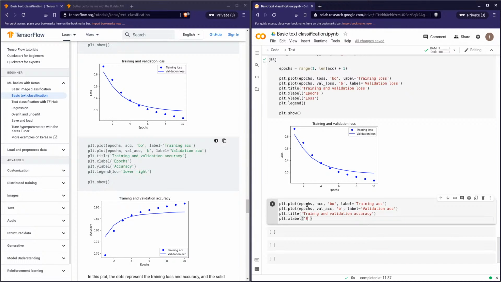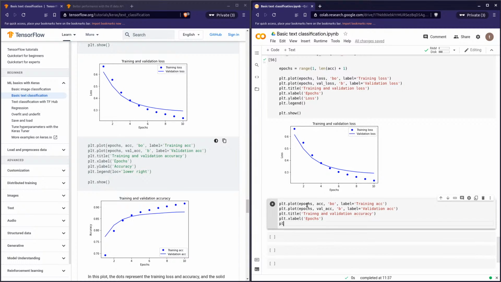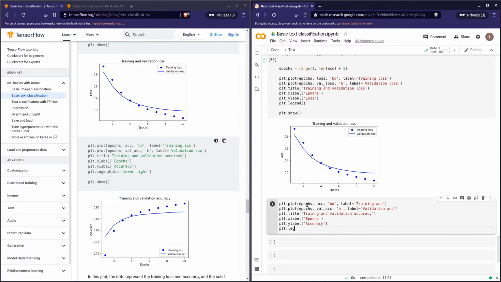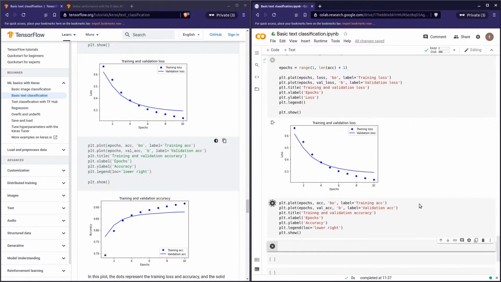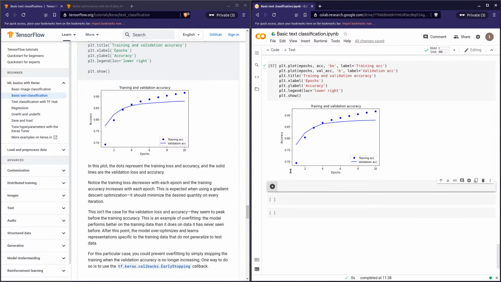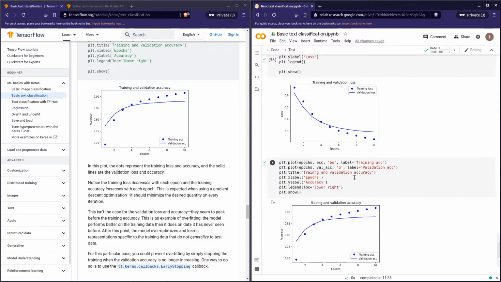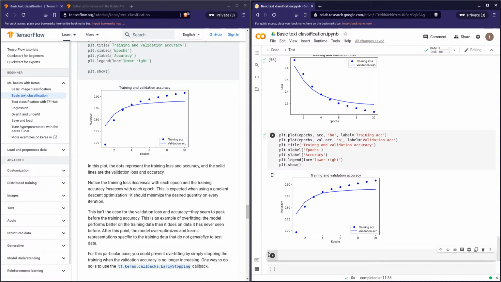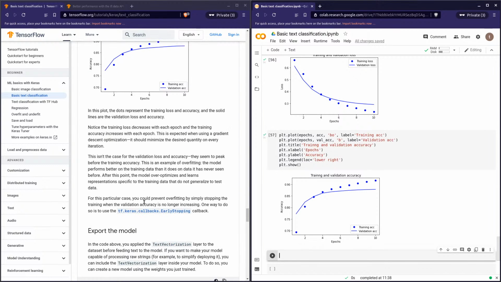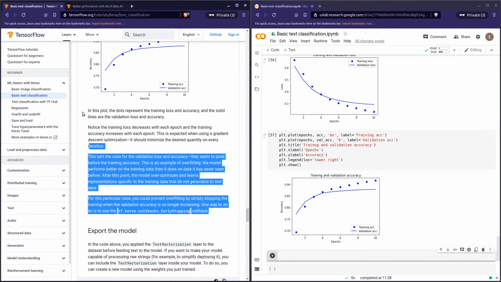Set the x label as epochs and the y label as accuracy and show the legend at the lower right location. Then just show the image. Okay, so yeah, the same scenario as with the training accuracy, right? So here they are.